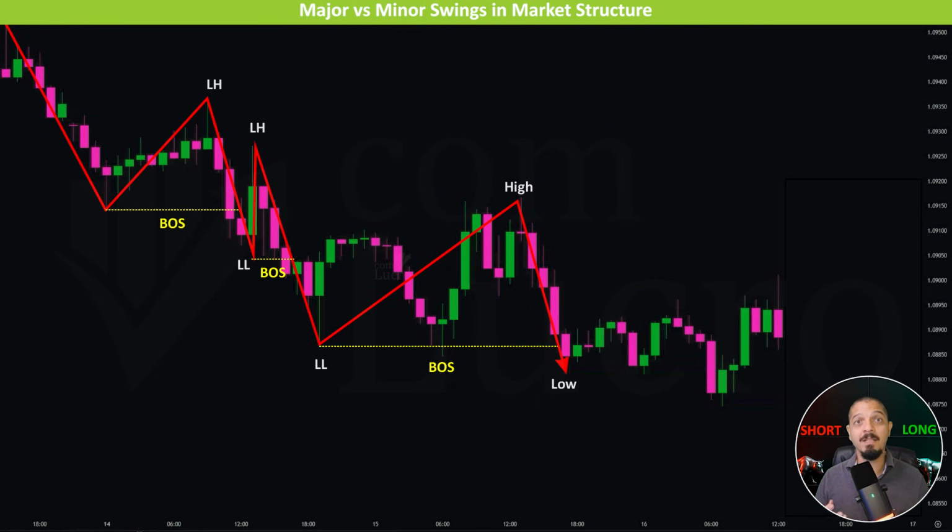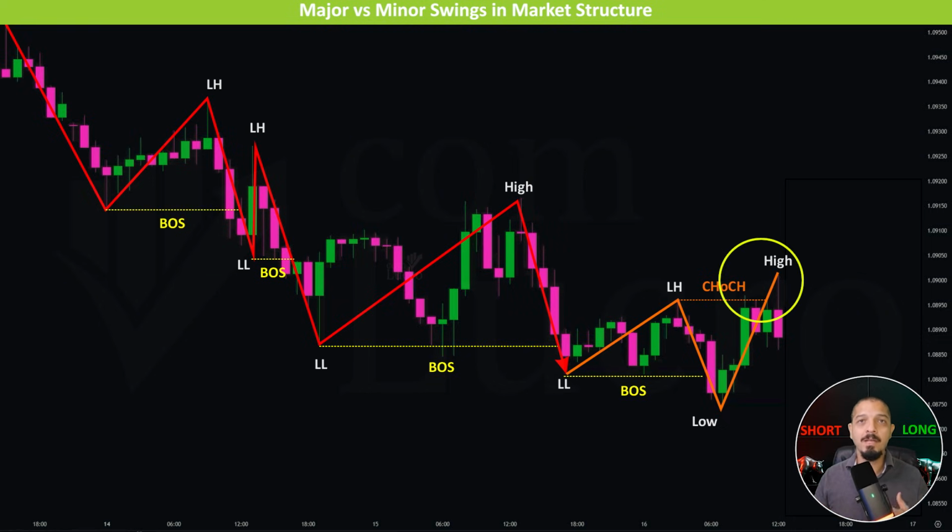We keep marking major and minor swing highs until a valid change of character appears, confirming a potential reversal and shifting our directional bias to bearish. In this example, we have a change of character defined by 2 clear wicks breaking above the last major swing high. However, it is important to emphasize that a change of character is only considered valid when either 2 or more wicks clearly exceed that level, or when a candle decisively closes beyond it.